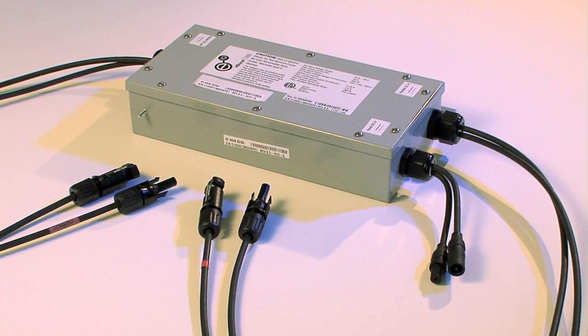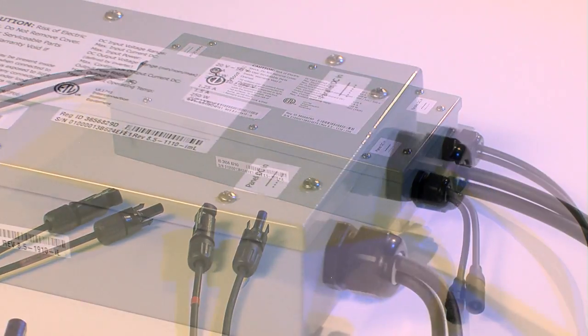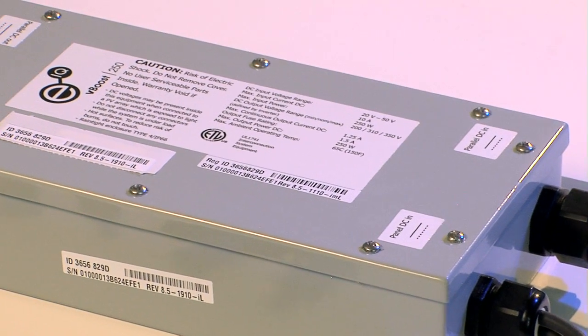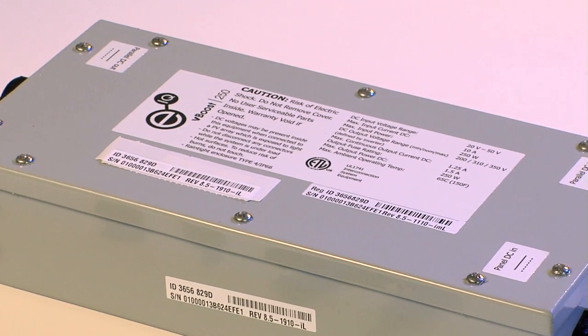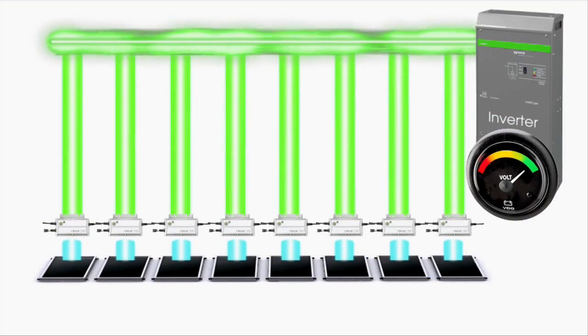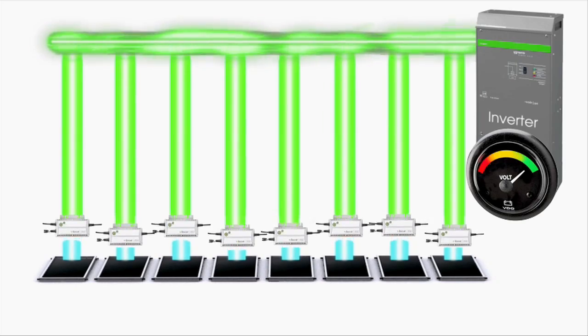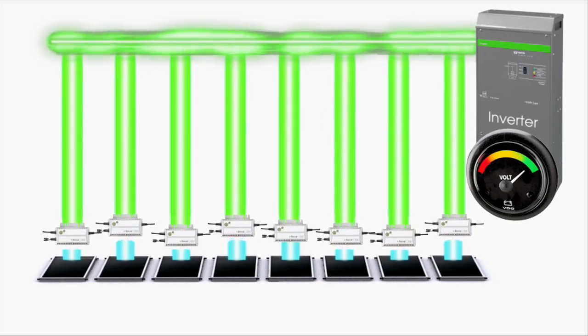eIQ's vBoost technology changes all of this by enabling parallel architecture, which resolves these design limitations. The vBoost module takes the voltage from the module and matches it to what the inverter wants by boosting it to a constant DC voltage. Each module becomes its own independent contributor to the array's power bus. This way, a variation in the module's output will not affect the optimal performance level of the array.